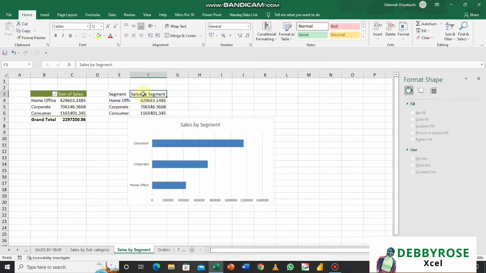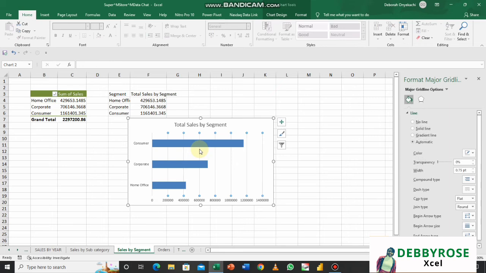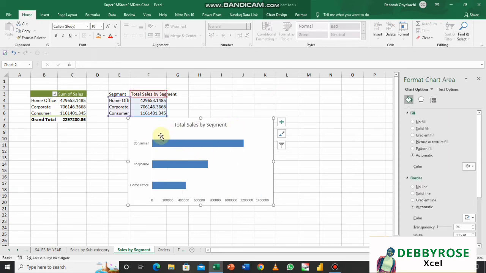If I want to change the name of this chart, that is not necessary in the cells. Once I click, it's showing here automatically. So that is the best way to create a chart. If your data is not in a table, even if it's in a table, I prefer creating a chart this way. It gives me some flexibility.